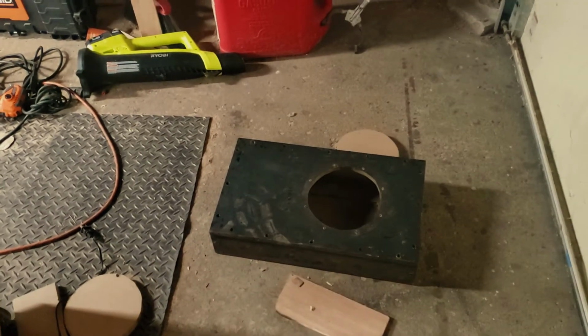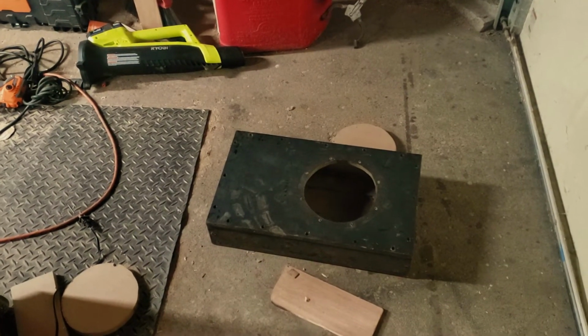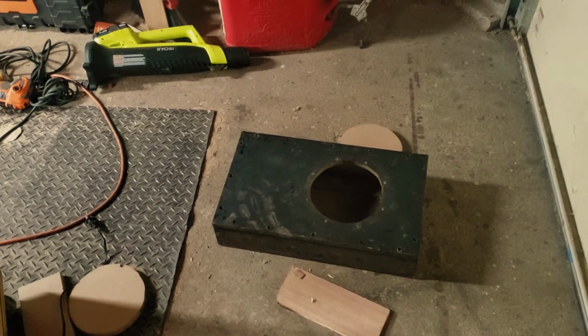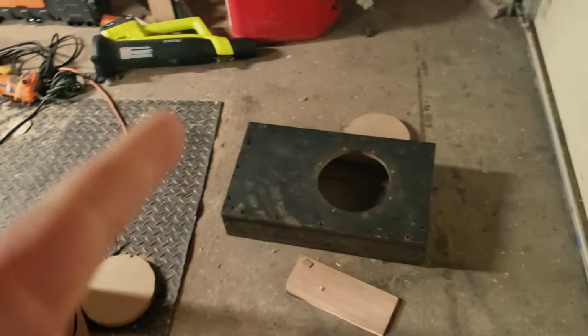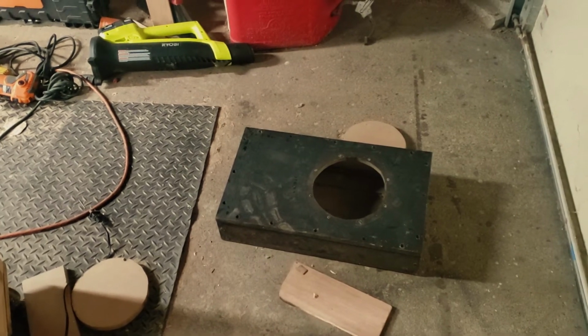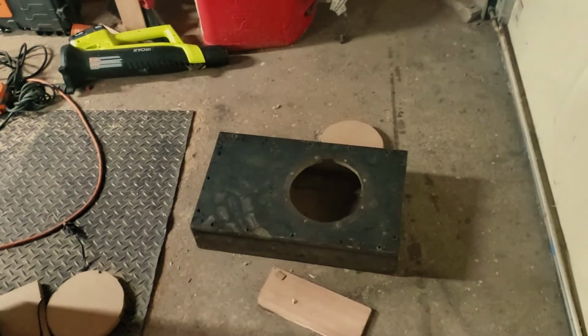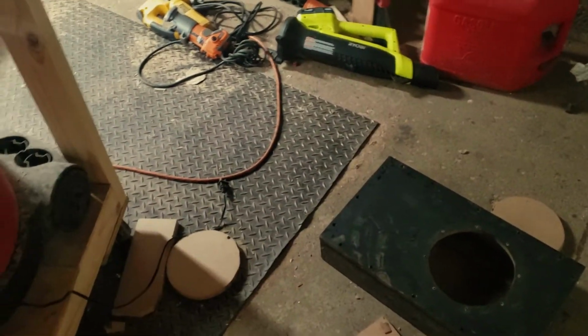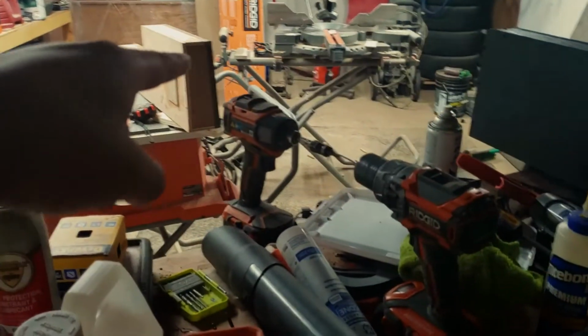I think the woofer requires 0.6, I think it was. And this was like a 0.54, I think it is. Barely made it, but it still sounds good. Very tight. That one sounds better.